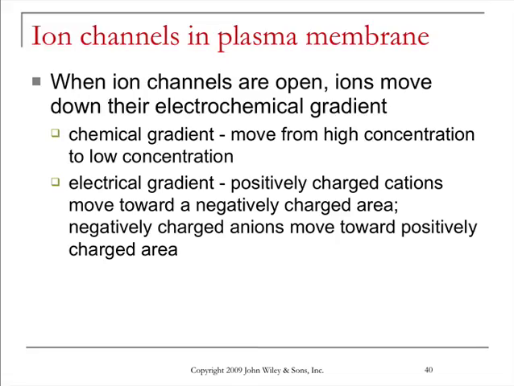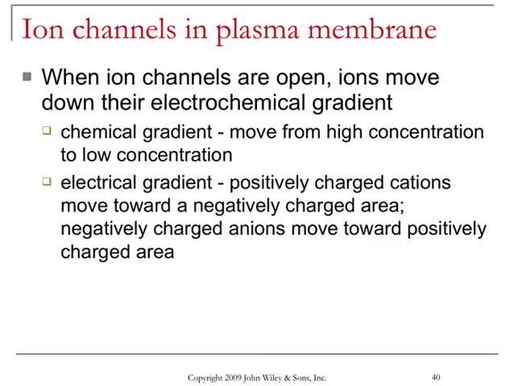An electrical gradient is a different force. Positively charged cations will want to move towards a negatively charged area, and negatively charged anions will want to move toward a positively charged area. So these two forces, the chemical gradient and the electrical gradient, influence the direction that an ion will move.